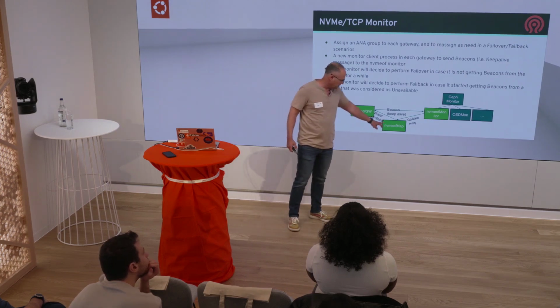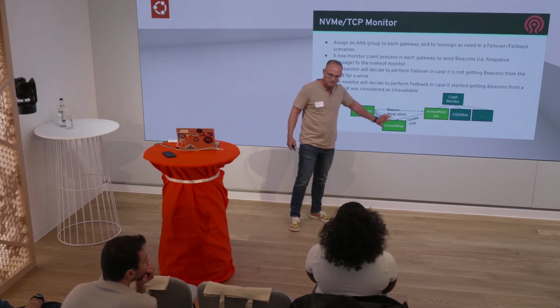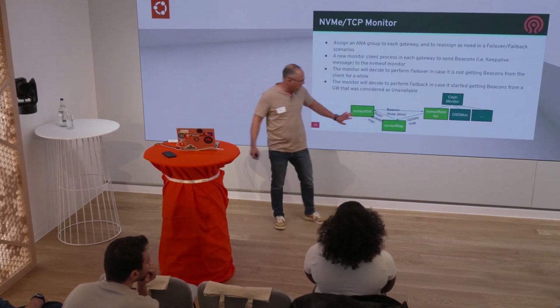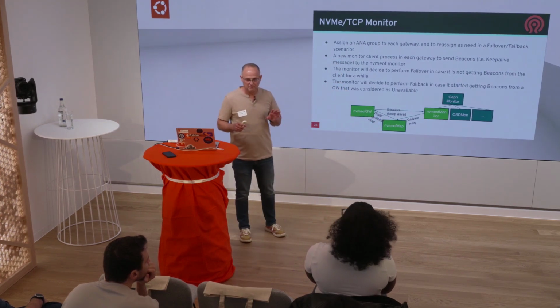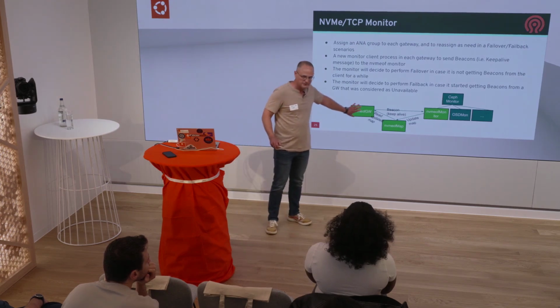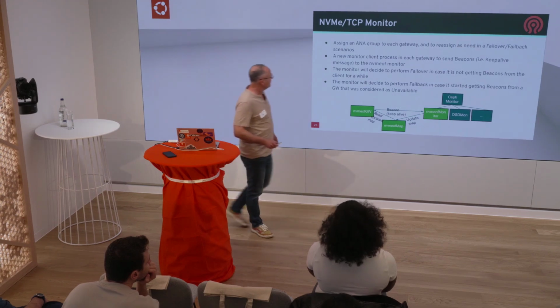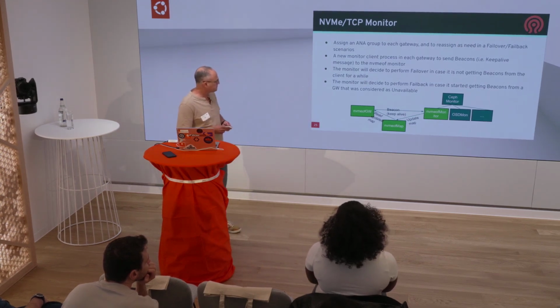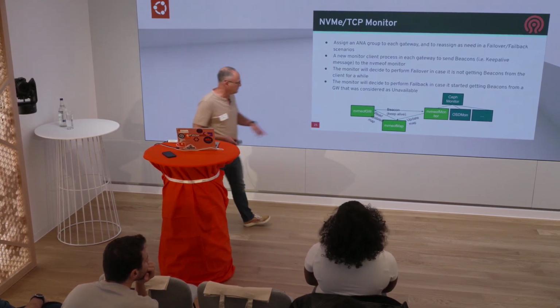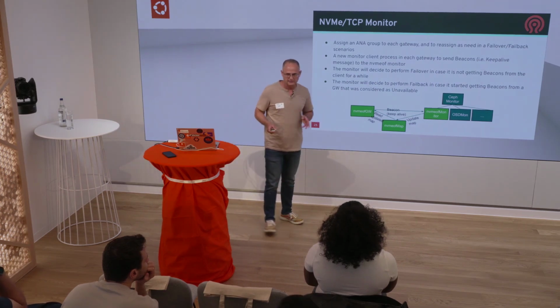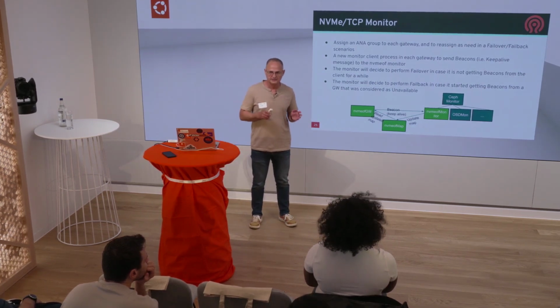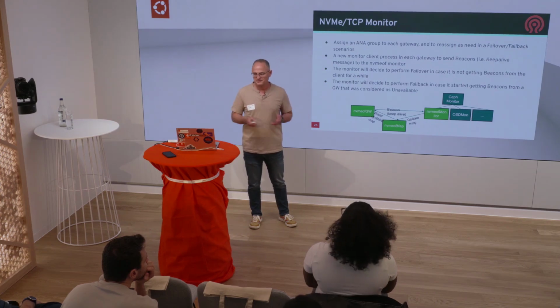We defined a new map for the monitor. It's called the NVMe-oF map. And in the map, we actually tell the gateway, you need to be optimized right now on ANA group 1, you need to be inaccessible right now on ANA group 1, and so on. And the monitor is the one that decides that it's time now to do failover, or it's time now to do failback.